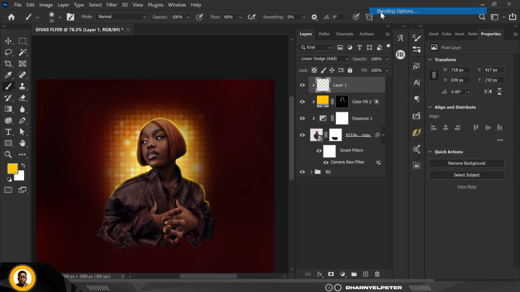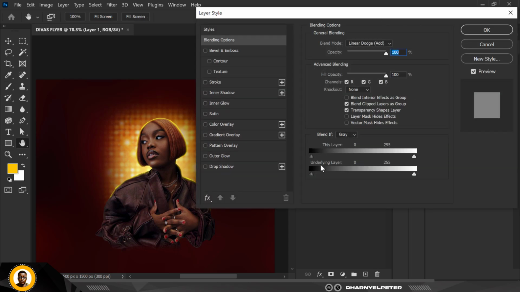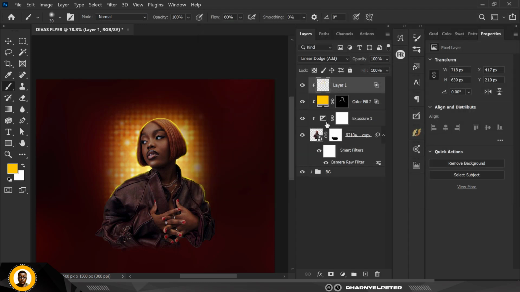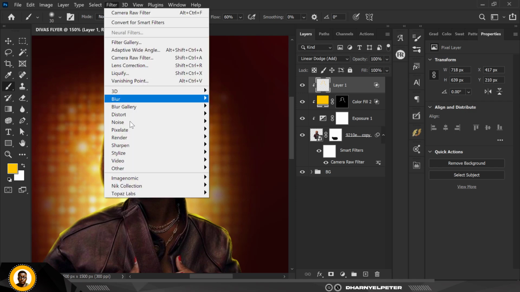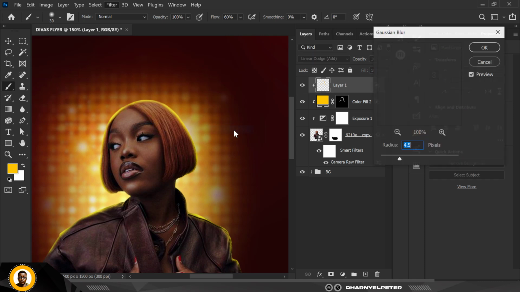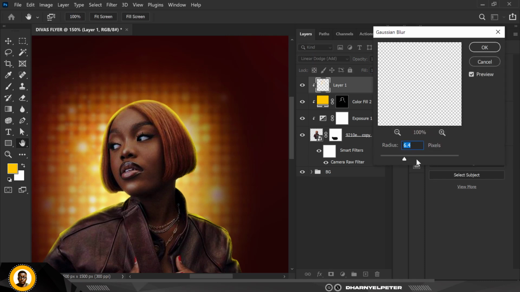When you do this, the next thing to do is the blending options, and hold down the Alt key while you divide this, not too much this time. Now click OK. So this is what you have. With this, one thing you want to do is go to Filter, go to Blur, go to Gaussian Blur, and you can just play with the blur value. You can see what increasing the blur actually does. Make sure you don't do it too much, so you can experiment with how much you want, just like I am doing now.